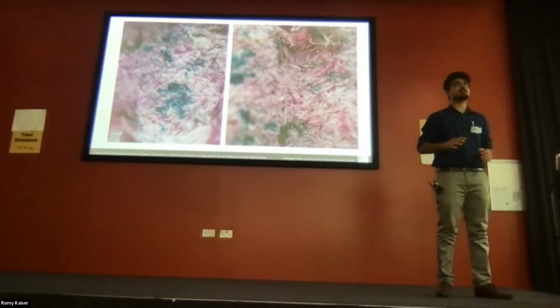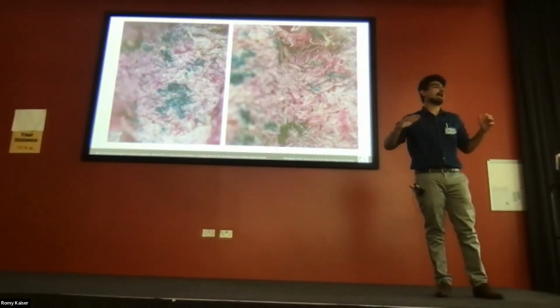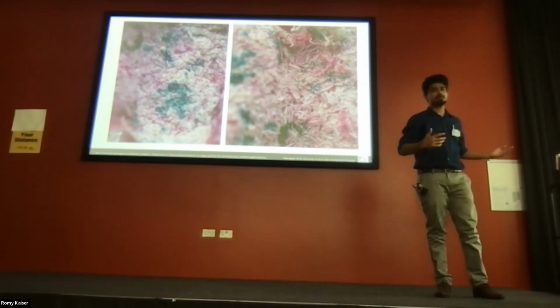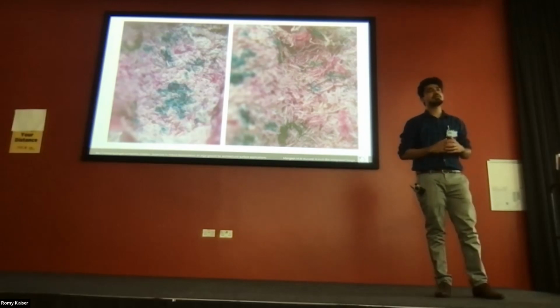Yeah, so basically this material just acts as a substrate to allow different growth. So it could be other types of bacteria. Chroma could be an interesting one. I haven't tested on different types of bacteria yet. I just worked with algae. But yeah, multiple coloration can be a possibility.